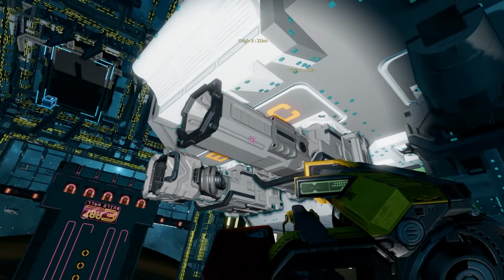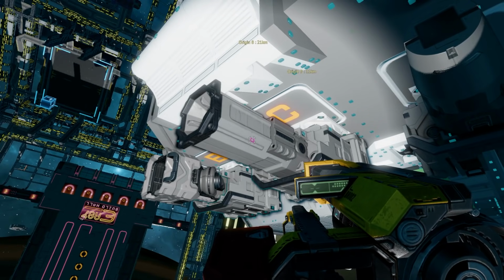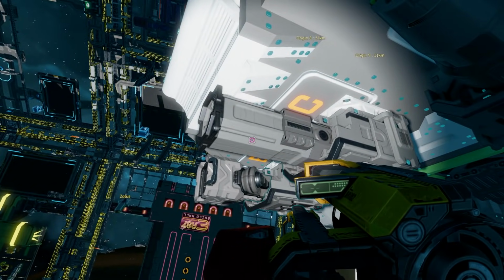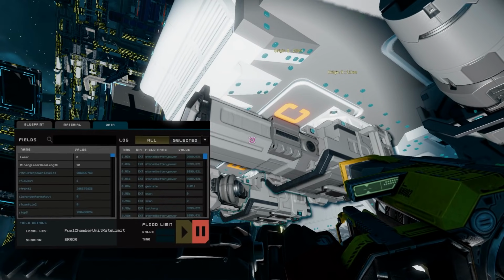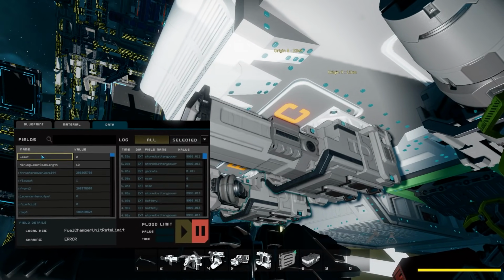These data fields are very important, and we're going to talk about why they're important in a second. But we also need to add the buttons for these things. And the way the buttons work is they have to have the same name as the data field. So if we look at the mining laser, we see that there's two fields here. By default, this is going to be called something different.